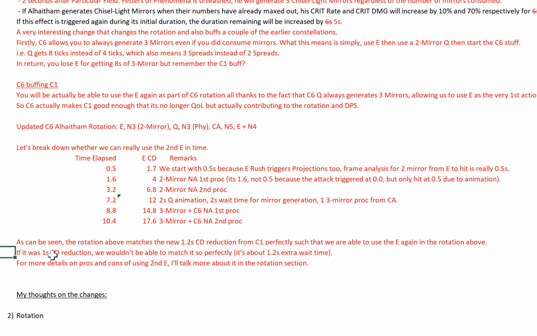If it was not buffed, if it was a 1 second cooldown reduction, basically it's about 1.2 seconds of extra wait time. Because you saw there's like 6 instances of this, right? So 6 instances of this means that it would have been 6 seconds of cooldown reduction instead of 7.2 seconds. So it wouldn't match perfectly. So now it does. In case you're wondering why C1 got buffed, it's for the sake of C6. It's not for C1 itself, because for C1 itself, it's still useless for the 0 plus rotation.